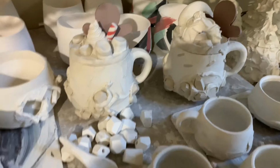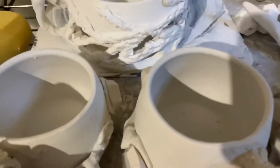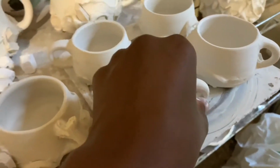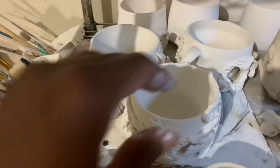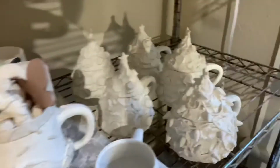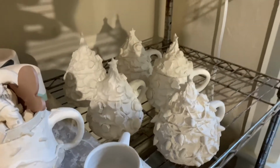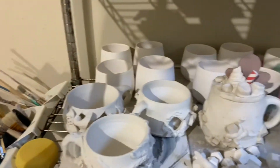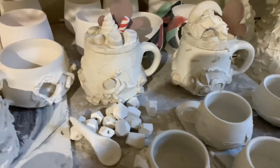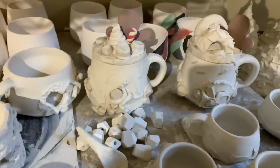And then these are the little donut ones, and they're so cute. Ooh, I'm so excited. And then I made some more of the cedar mugs, some more abstract ones. These are cool. These are double wall. I can't wait to show you guys. And Christmas tree ones. So this is most of all of Christmas. I still have a couple of other mugs to do, but I'm so excited for this Christmas collection.